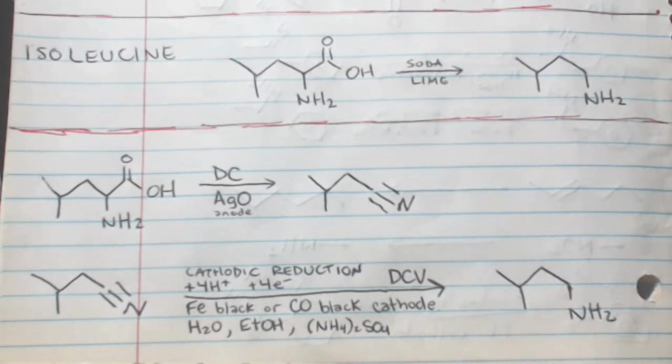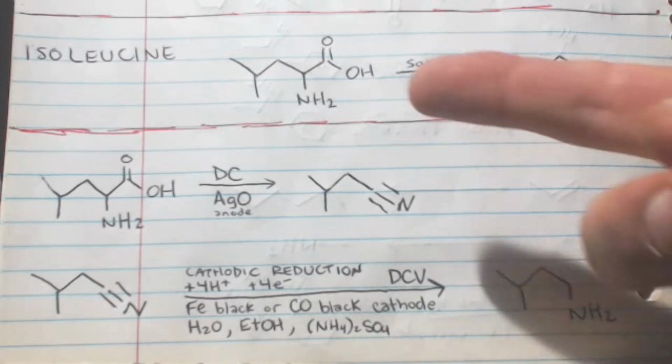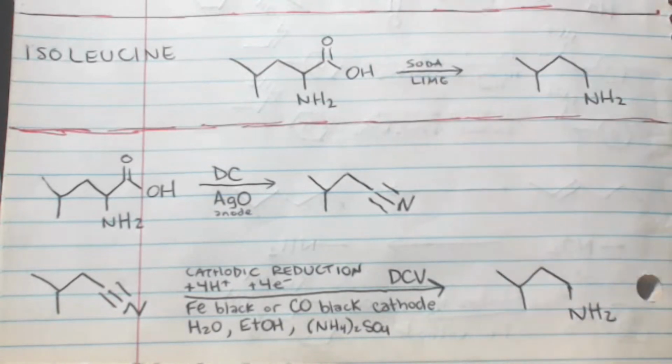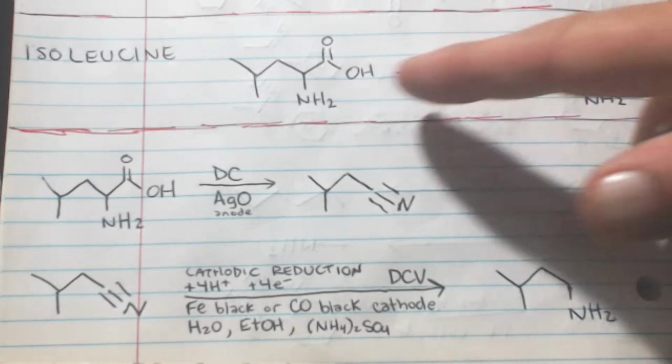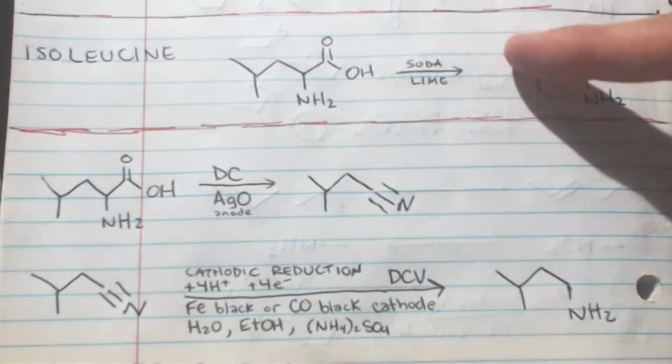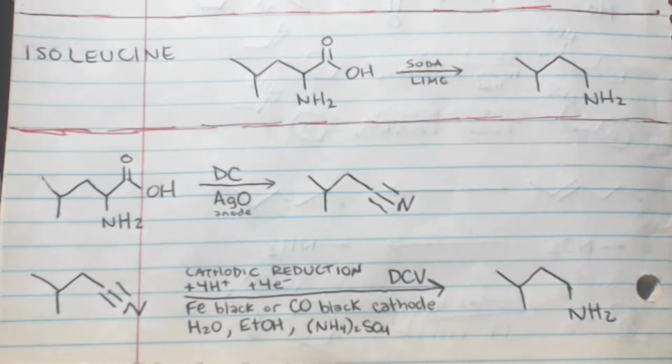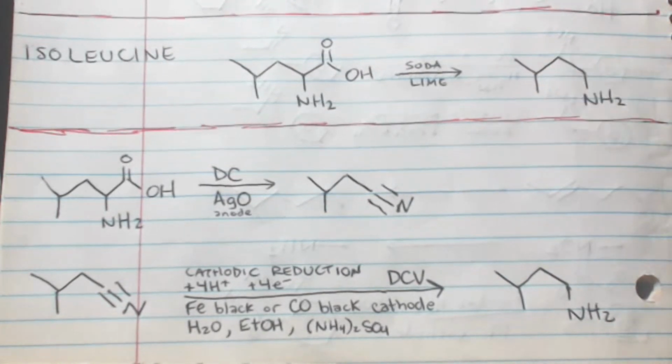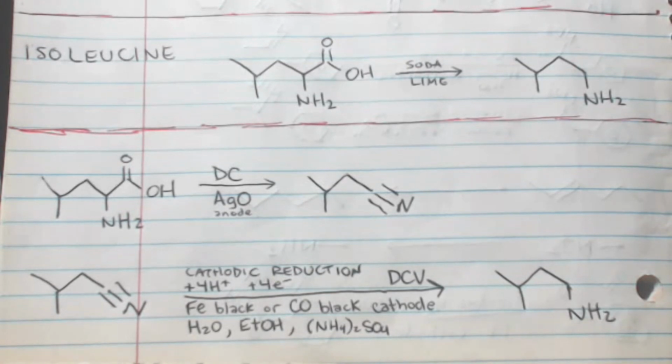Now again, this is not electrolysis. I'm saying, what if you did the soda lime decarboxylation with this? You took the salt form of it, threw in some sodium hydroxide, some calcium oxide, heated it up real hot, and distilled out this, which would be like 1, 2, 3, 4, which would be like butylamine. Only it has a little methyl group on here, so it'd be 1, 2, 3. It'd be 3-methylbutylamine. So if you want a high boiling primary amine, that would be a way you could go.